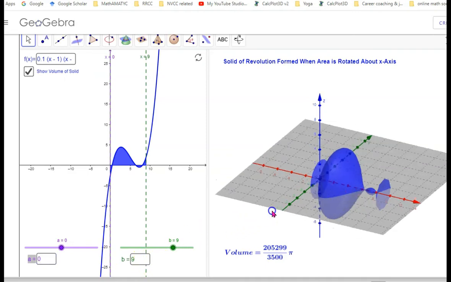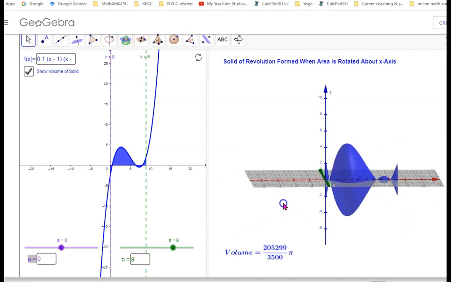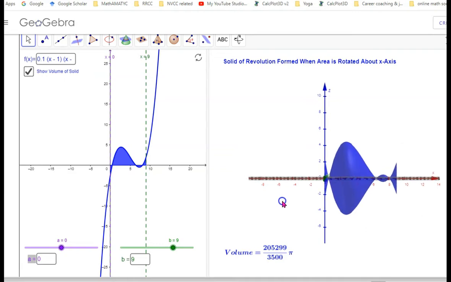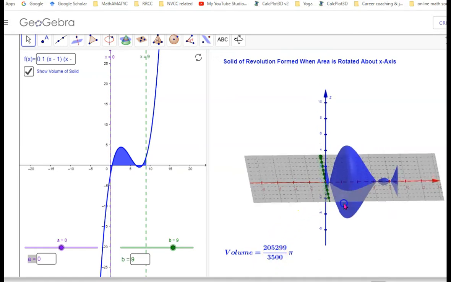Over here in the right picture, you can see our volume of revolution. If you turn it so that the axis is pointing directly at you, you can see the curve that produced our picture as well as its mirror image on the bottom. This is what is producing our volume of revolution. Yes, I know, it also gives you the solution down here at the bottom, which means you have no excuse for having your homework incorrect.